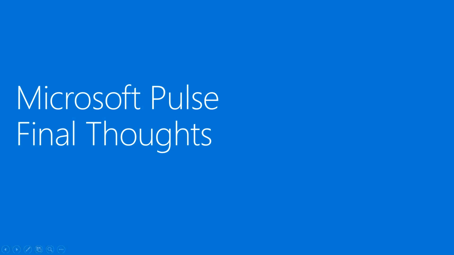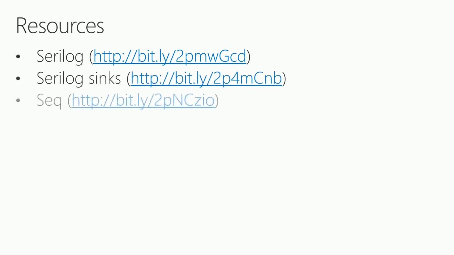As we wrap up here, I'm going to talk about a few different things. The first of those is the resources. I added a couple of links here to get you started: Serilog, the Serilog sinks that are available, and then our favorite sink, which is Seq. If you, for whatever reason, don't like Seq or don't like the pricing structure, I highly recommend checking out the middle link. Like I said earlier, there are over 50 different available sinks, so there's definitely something there for you no matter what you might need.